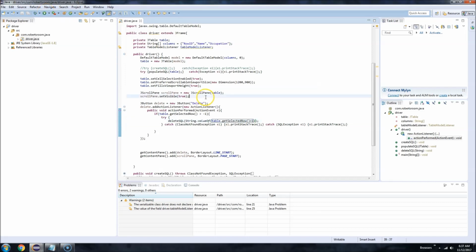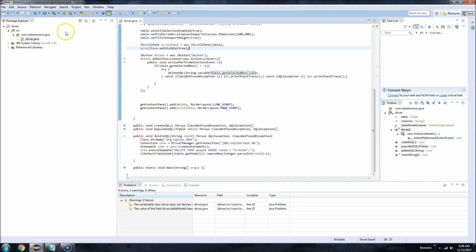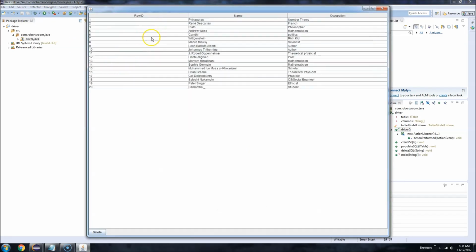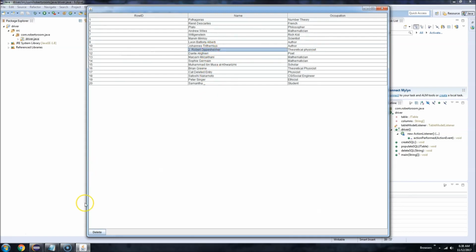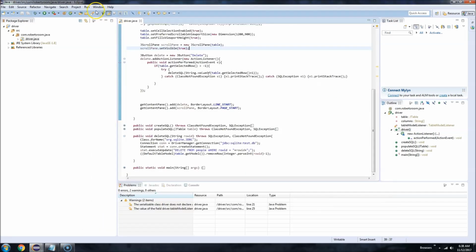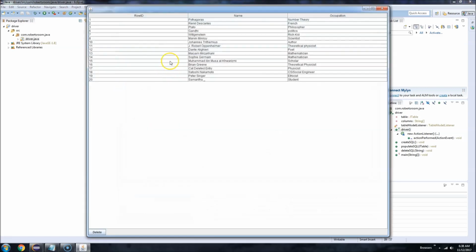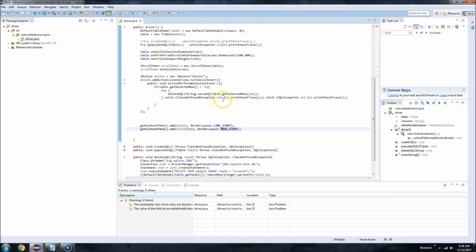Let's go ahead and run this and show you how it works. So we come in here and we say, okay, let's get rid of Gandhi here. I'm British enough. And Oppenheimer kind of created some pretty terrible stuff too. So let's get rid of Oppenheimer. Alright, so we rerun this to make sure, and now Oppenheimer is still there, Gandhi is still there, our tables aren't, so let's look at our SQL.